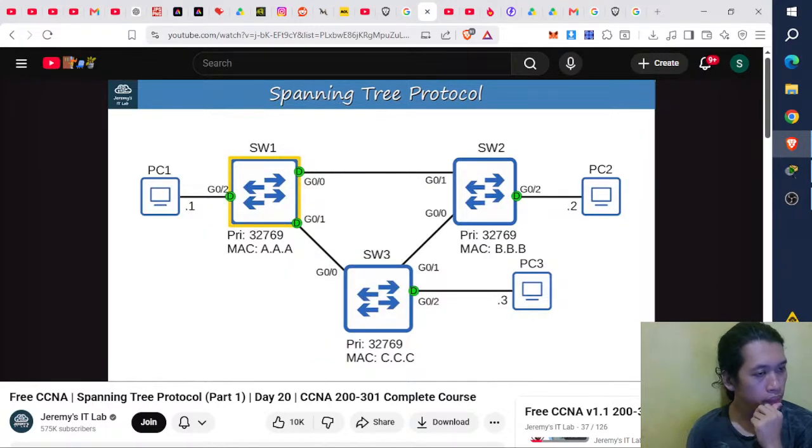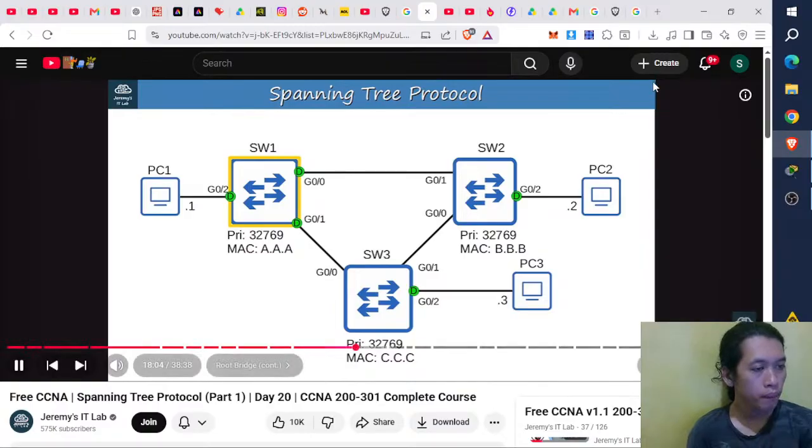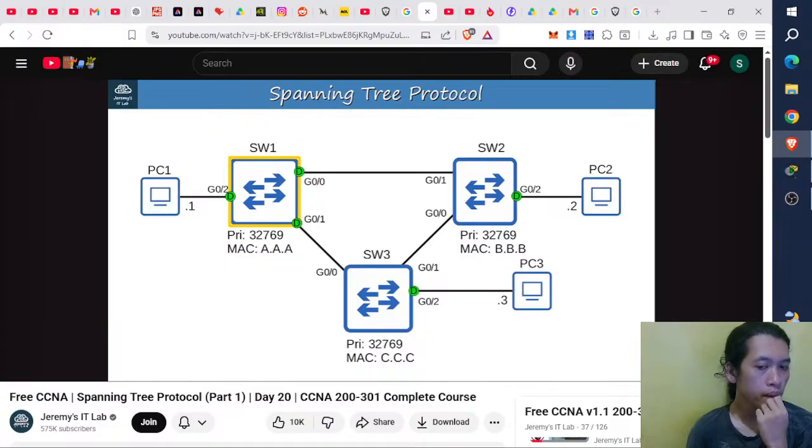So let's look at this topology again. We'll just be looking at the STP topology for a single VLAN, VLAN 1. So the priority for each switch is 32769. But if there are multiple VLANs, say VLAN 1, VLAN 2, and VLAN 3 in this network, the priority would be 32770 for VLAN 2 and 32771 for VLAN 3, etc. We could also change the bridge priority on the switches for a specific VLAN. So, for example, switch 1 is the root bridge for VLAN 1, switch 2 could be the root bridge in VLAN 2, and switch 3 could be the root bridge in VLAN 3.